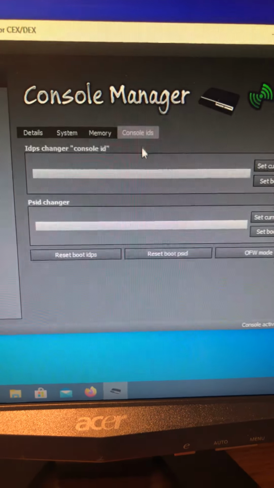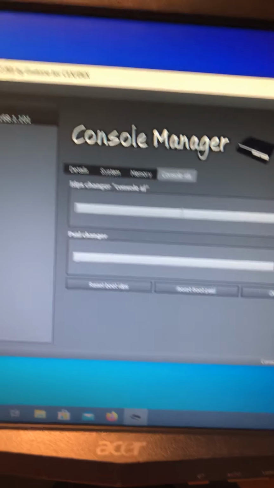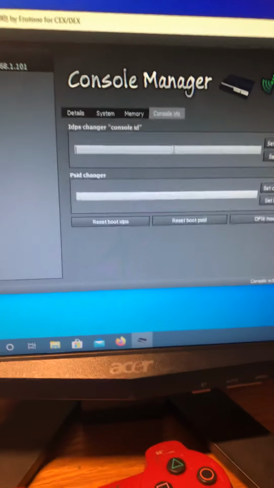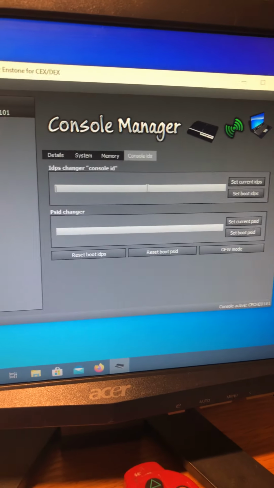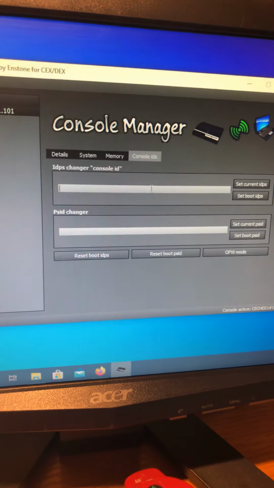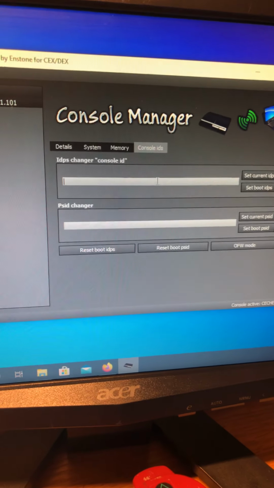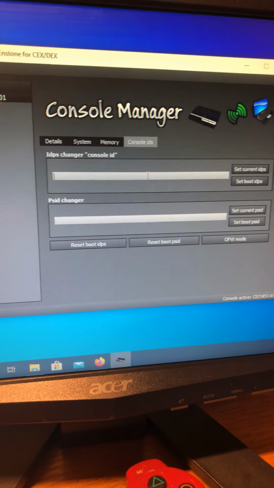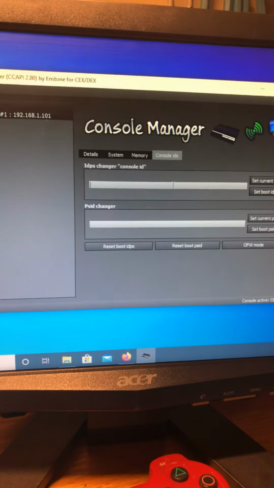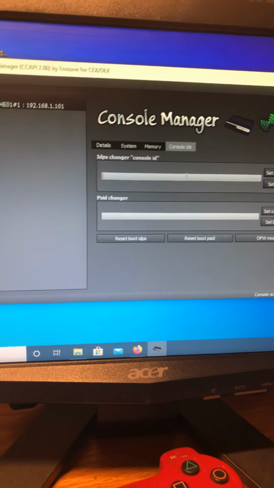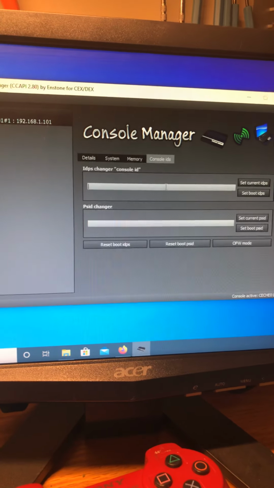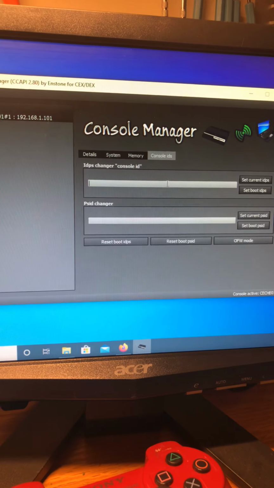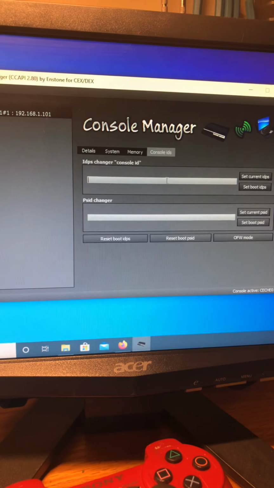And the whole goal of this, or the reason I'm making the video anyway, is for this. This is where you're gonna put your console ID, IDPS in. For most people, this is gonna solve the issue for if you're on DeX changing the 8.2 to 8.4. I'm going to set the camera down while I do this.